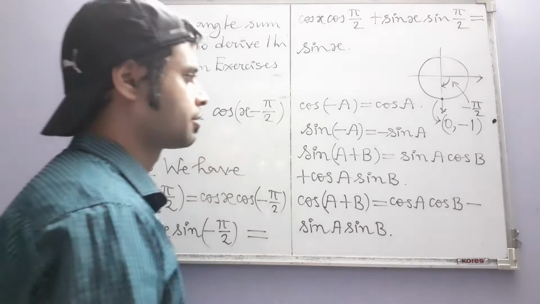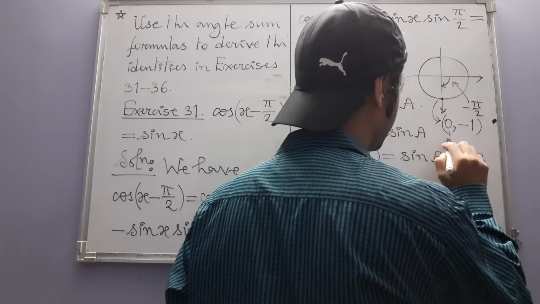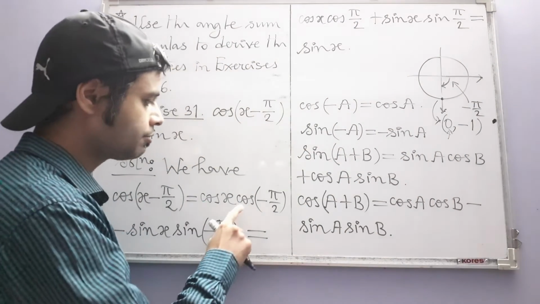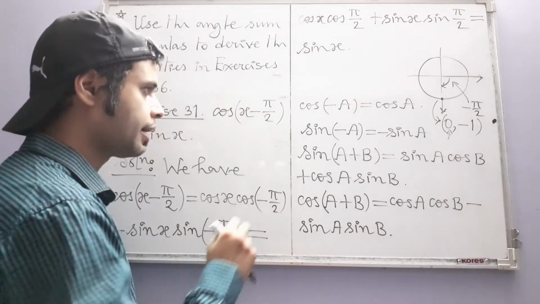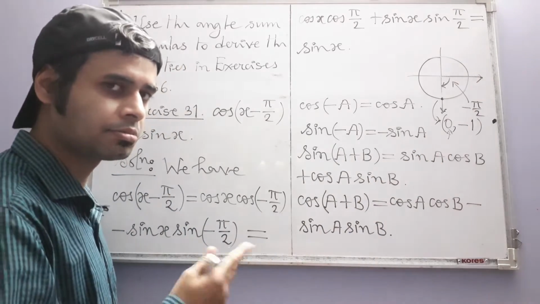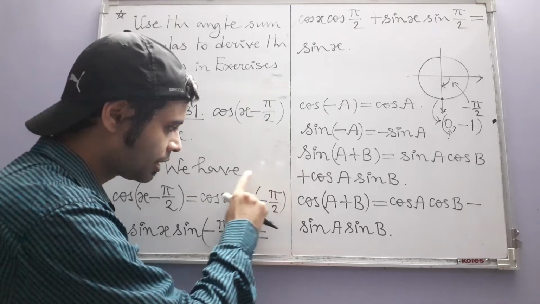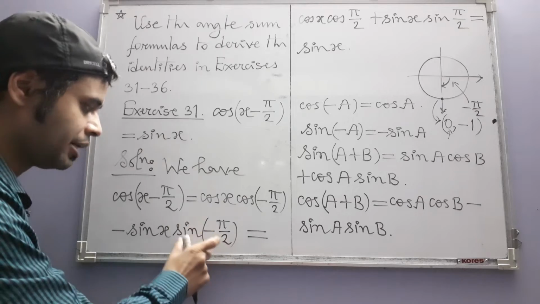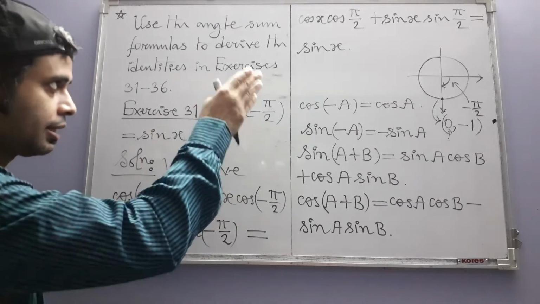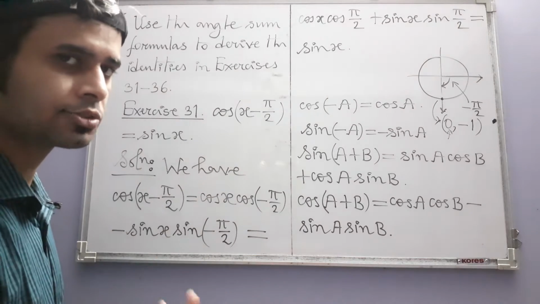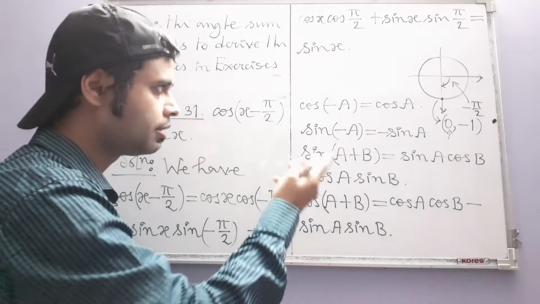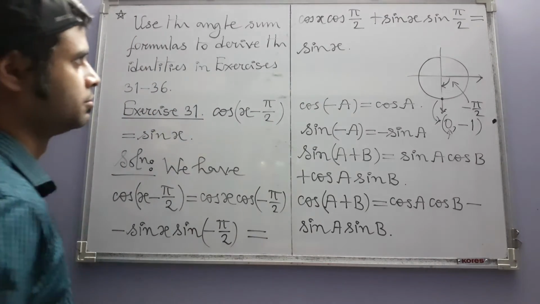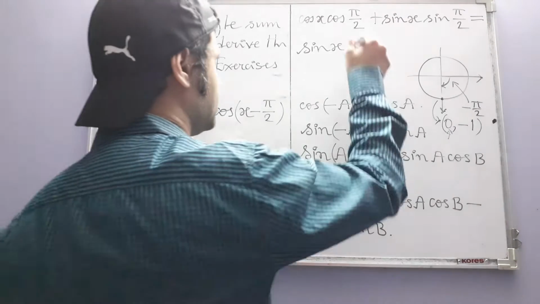And this tells us what? This tells us that according to the definition, this x coordinate is the value of cos minus pi over 2, and the y coordinate is the value of sine minus pi over 2, and that is why cos minus pi over 2 is 0, whereas sine minus pi over 2 would be minus 1, and they have actually given us a plus, so that's why we are having sin x. So you can use either of these two things. So that's just the end of this solution.